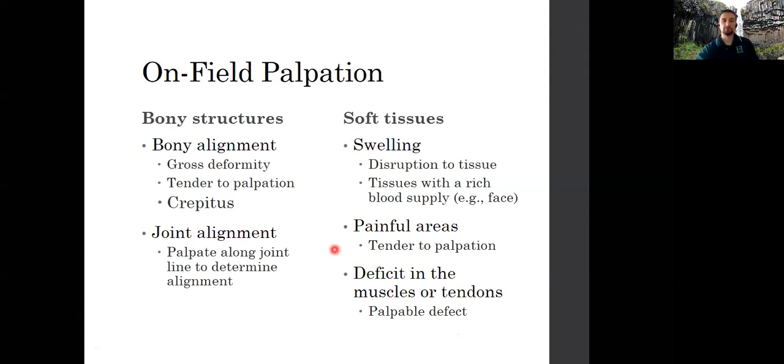So one of the more important parts, of course, determining if there's a fracture is during the palpation. So if you don't see anything obvious, right, we really want to make sure our palpation focuses on the bony structures, right? So is there deformity? Are the joints aligned? And then trying to rule out fracture or rule in fracture via palpation. I've seen a ton of fractures.